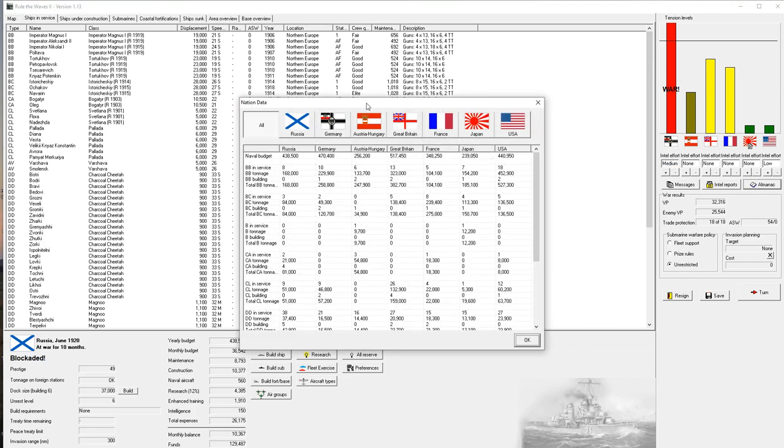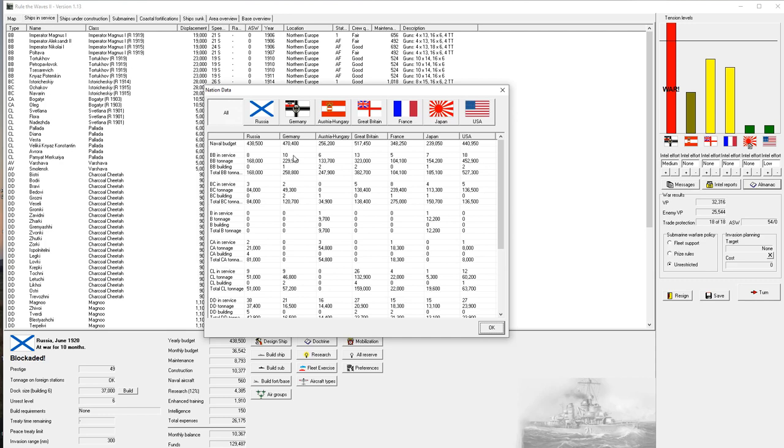But if we go to the Almanac now, with the loss of three battleships, that brings the discrepancy in forces basically to parity. We have 8 battleships to their 10. We have 3 battle cruisers to their 2. And so that brings us to very nearly an equal footing on capital ships.